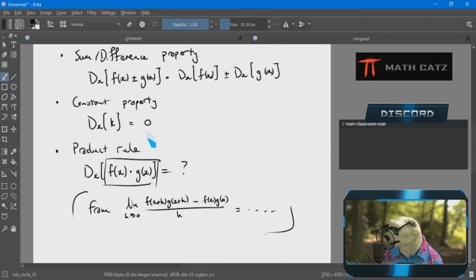There's some trickery involved that can help me figure that out in general, but that is what has to be done to establish a new property. There is no way around it. And I might want this property to be similar to the sum difference property. Saying, well, if I look at the sum difference property, I had 2 pieces added and subtracted. I just separate them and then put them together in the same way. So why wouldn't I be able to do the same thing here?